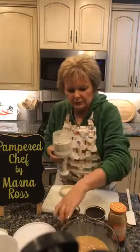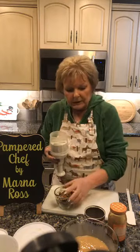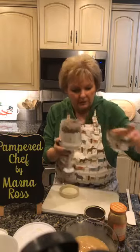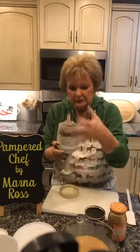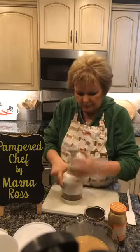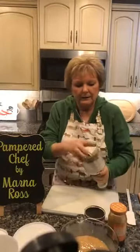So when you use the food chopper, you can chop right on a cutting board, or you can chop in this little cap, which is what I'm gonna do. But a lot of my customers never remember this trick. When you pour the food into the top part, this is huge. This is little puny. You put it in the top, flip it over, and then you chop. And you gotta get some good hard, up and down, hard, hard, hard. Perfectly chopped nuts, friends, okay?